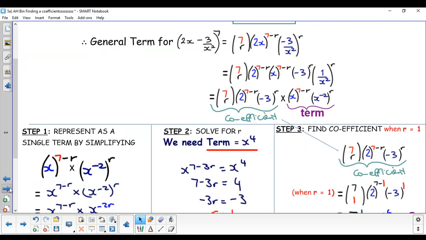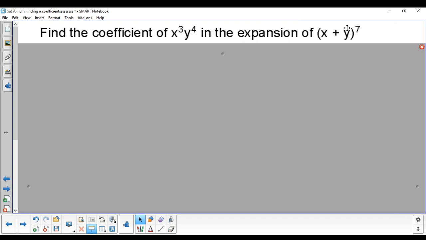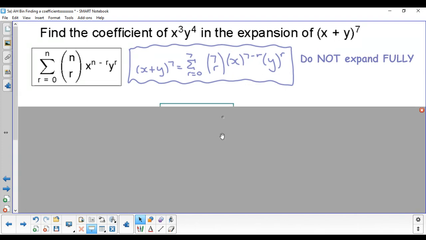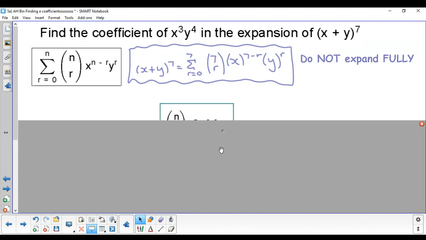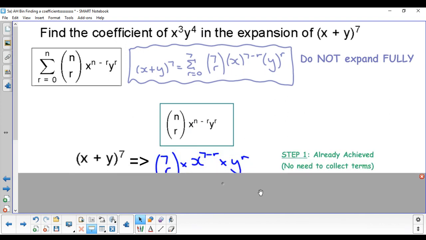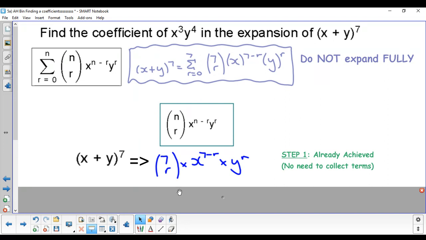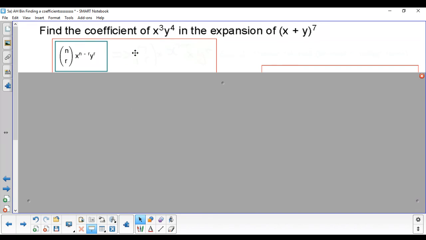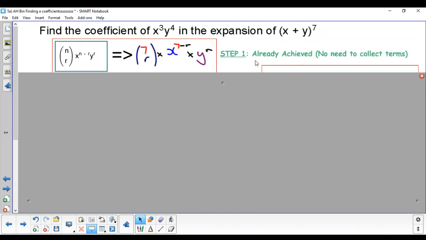So let's try one that's easier to get you more comfortable with it. If you were asked for x plus y to the 7, yes, you could expand it fully, but I'm not going to do that here. The thing that's really nice about this is when you've not got x on both of them, you've almost got it in a nice set up general term already. So if you put the 7 in, it's actually already achieved being the coefficient and having it separated. There's not actually anything you have to do, so it's quite nice. So this is already step 1, getting your terms together.